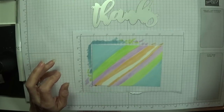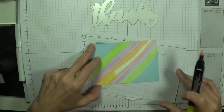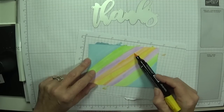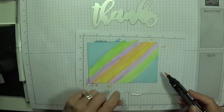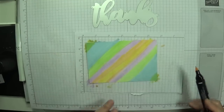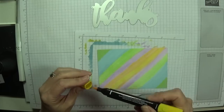I'm going to go for Mango Melody, actually. And I'm just going to fill in the gaps now. I'm even going to cheat now and go back, just so I can fill those white bits in. Isn't that beautiful? Oh, look at that. It changes the colour just on the ends. I'm just thinking it's a fair bit of blue on there for when I do the other piece. So we're going to have a yellowy green on the ends. Isn't that pretty? I love it.